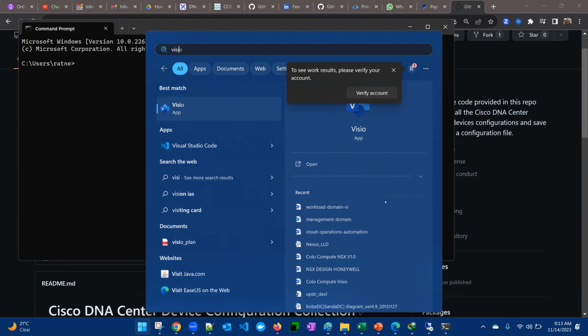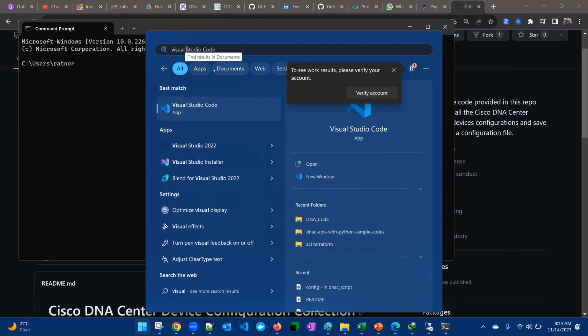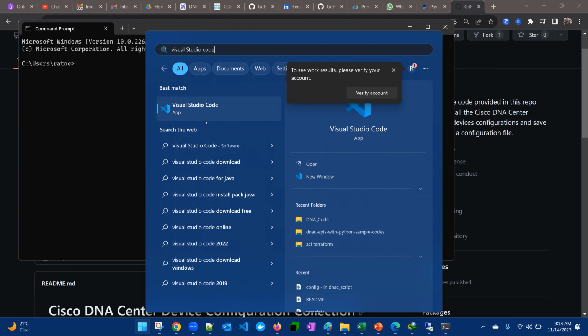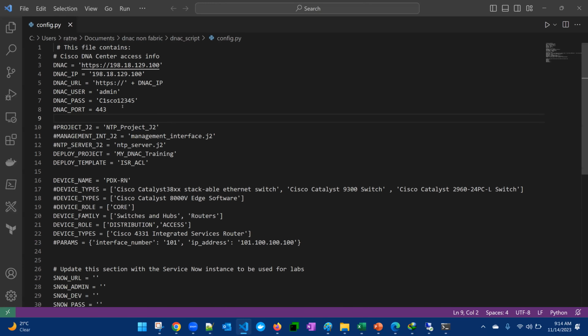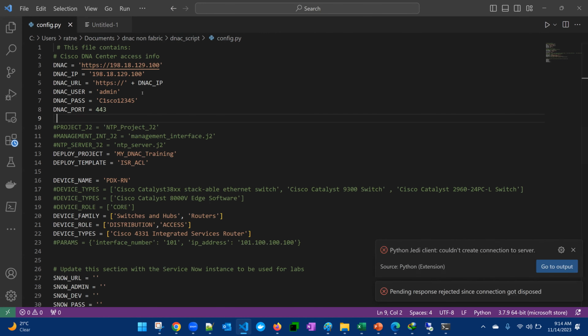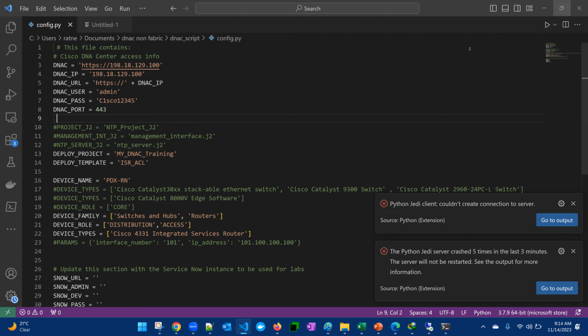You can go and install one program, Visual Studio Code. This is free. You can say this program is an interpreter and all, where you can go and write your program. The moment you install this, the program itself will automatically install Python. If you're running Ansible, it will install the Ansible packages and everything. So simply download this software, install it on your laptop, and everything will be ready to use.